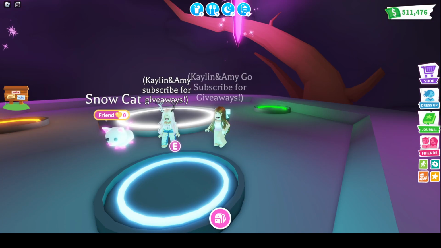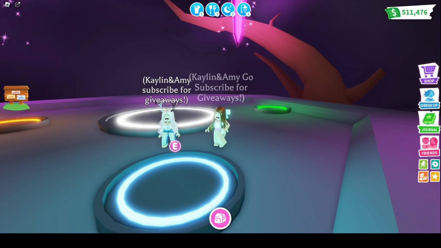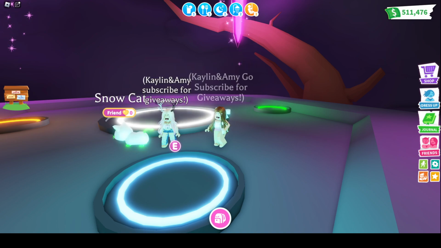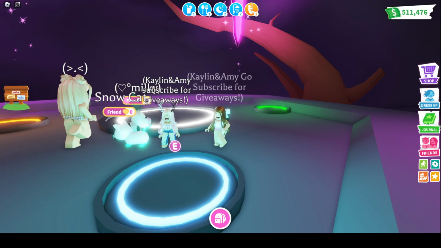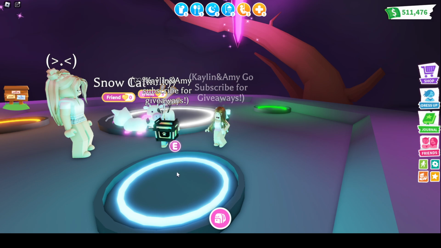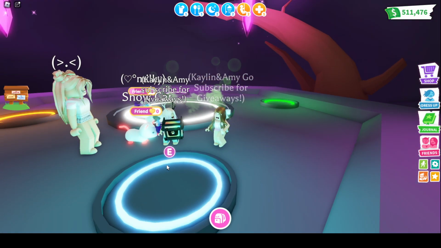Now for the main event in today's video, we are going to be making a mega snow cat and trying to trade it. This is exciting, guys. I want you guys to see what the value of a mega snow cat is. It's super preppy and cool. And not only that, we are getting 3 RGB boxes. So this is amazing. Let's go ahead and claim. We got the 3 RGB boxes and we got a mega snow cat. This is amazing, you guys.